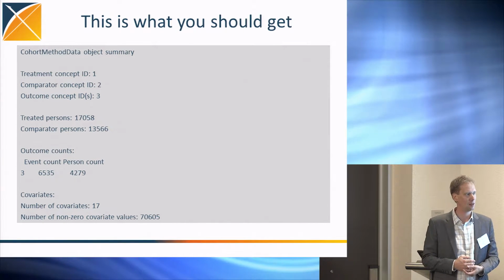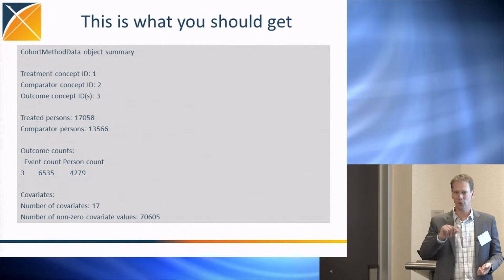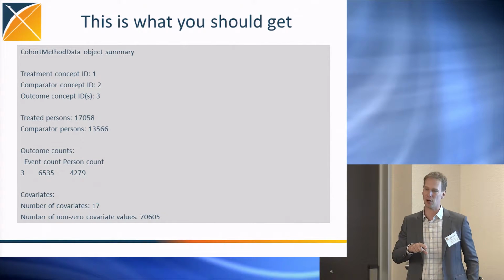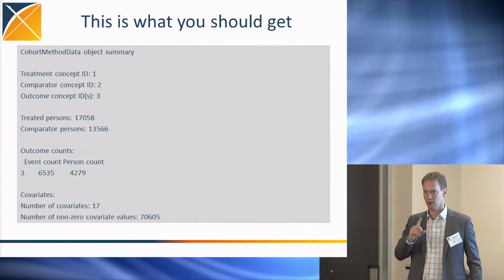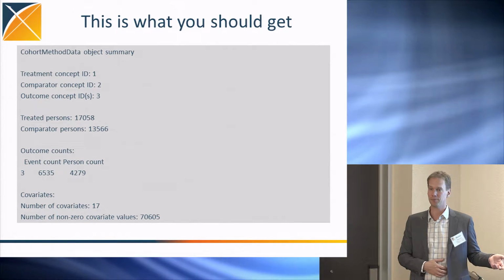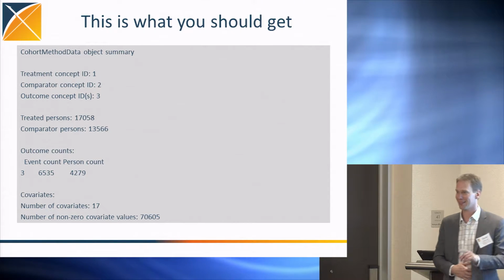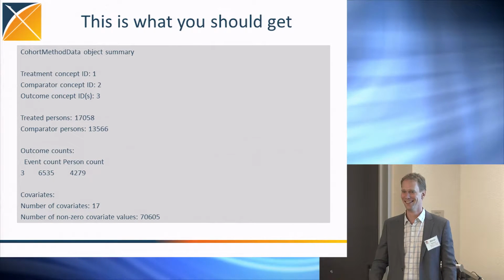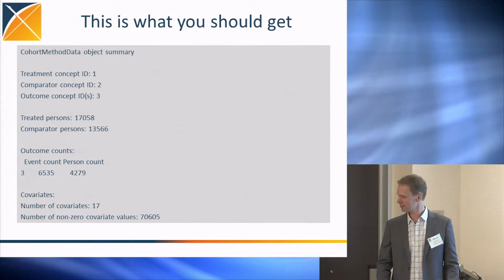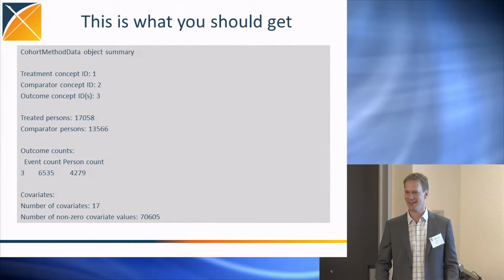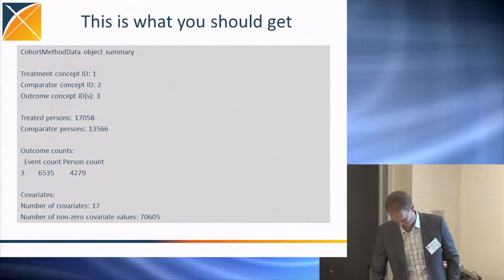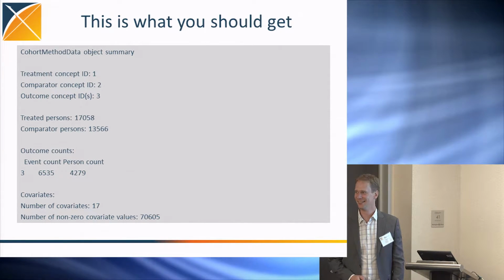What happens if you duplicate them? That doesn't matter. Just to make clear, what Patrick probably did in the Graham replication is already, when he was building the outcomes in Atlas, he was saying restrict to the first. Yes, I think that's what he did. And so here we didn't do it, so you could actually have multiple, but then later on if we say remove people with prior outcome, there's actually a reason why we didn't do that here. Because we're doing the Poisson model, and we can do that. So I'm very happy we have some multiple events. Exactly. Unfortunately, we only have one subject with 6,530 events and everyone else with one.